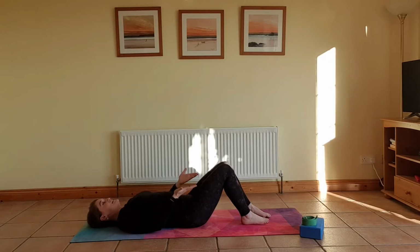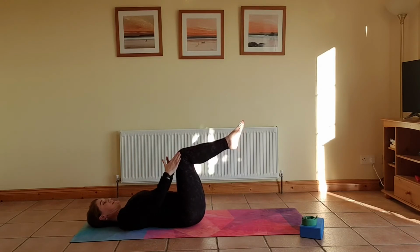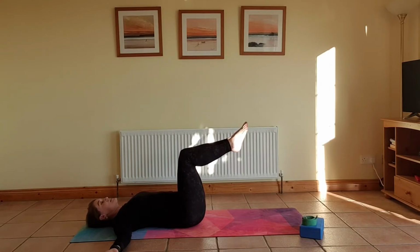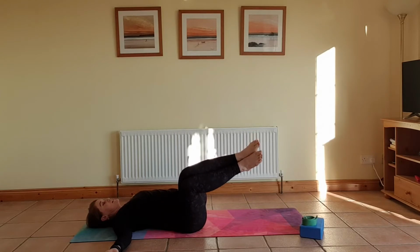So let's raise both legs up now. Just as you do that, engage your abdominals here. We're going to just join the knees together in the center and do a very small spinal twist. So let your hands relax open on the floor, palms towards the sky. And then taking those knees just to the left-hand side of your body, roll that sacral area off the mat and start to feel a little bit of a spiral here in the body.